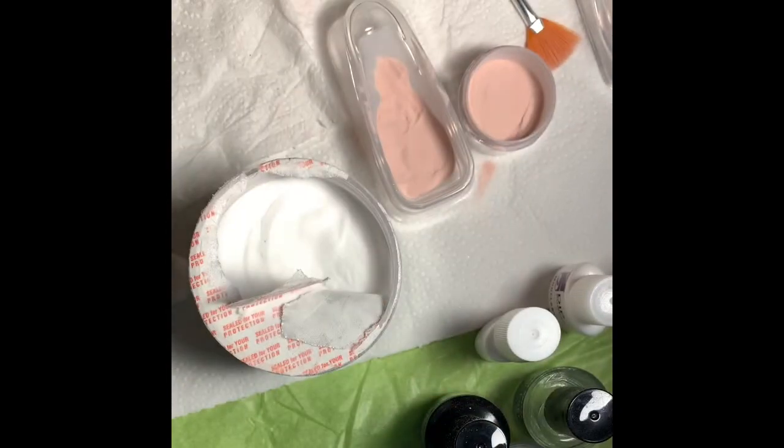So after all those nails are done, we're going to take our brush and wipe that powder off all our nails once again, making sure you remove all that excess powder off of each nail.